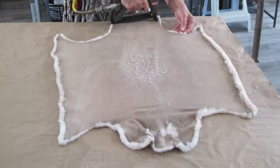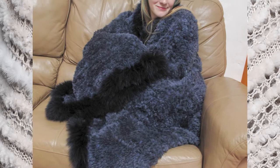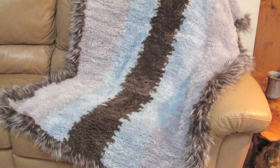Beaver fur is very plentiful in this country, and it supports the trappers, people who choose to live on the land. Beaver fur is very, very soft, and in our process, which we've developed over the years, we do a hand plucking to get rid of all those coarse, stiff guard hairs and are left with a very soft underwool. Also, we do a special tanning process on the pelts, which makes everything we make washable.